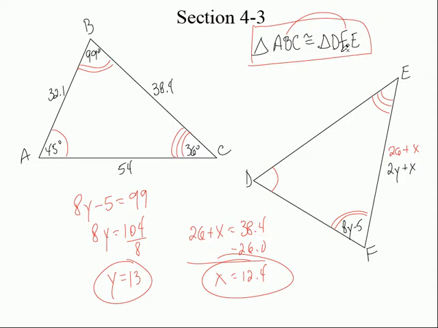Because some people say, yeah, but what's the difference between triangle DFE and triangle EDF? It's the same triangle, isn't it? And yeah, it is the same triangle, but it's important how you write it out, because I want to be able to look to see which angles are equal and which sides are equal. A lot of people don't take me serious at first until later on when I start marking them off, and then they get all cranky with me and say, "Yeah, but Mr. Hamrick, triangle ABC is the same as triangle BCA, so what? Why did you mark it wrong?" It's the right triangle, but it has to be in the right order.